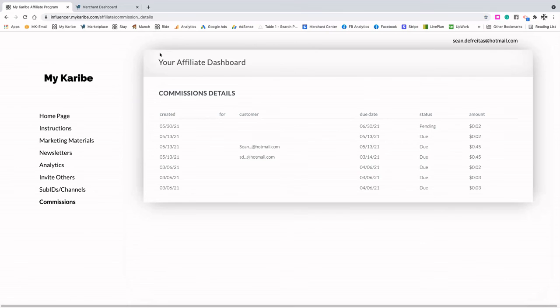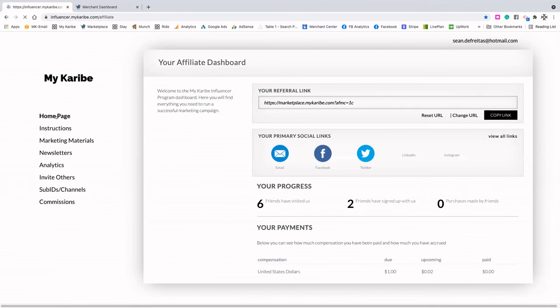Okay, so this is the affiliate dashboard. All the affiliates will be able to see how much money they're making, and this is all in USD dollars, and they could get paid in US dollars as well if they so choose. Next weekend, Sunday, if you guys want to join, I'm going to go over the affiliate dashboard so you can fully understand exactly how the affiliate platform works and how it would benefit you as a merchant, all free of charge. And again, if you want to become a merchant, we are allowing merchants to become affiliates or influencers as well.